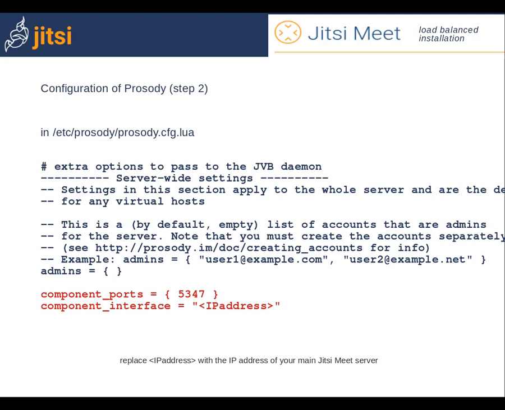Remember that setting the components to connect to a public network interface means that you will have to configure all components, Jicofo and all the video bridges, to connect to the public address of the server, even those that are installed on the same machine, in our case Jicofo and the first video bridge. Prosody can take only one IP address for this setting, so when we change it to the public address, the locally installed components won't connect to localhost as it was in the default install.